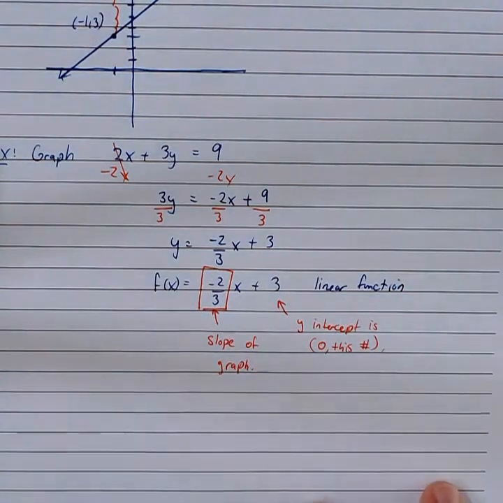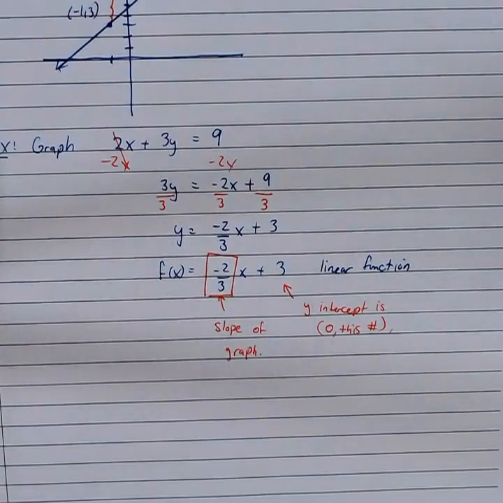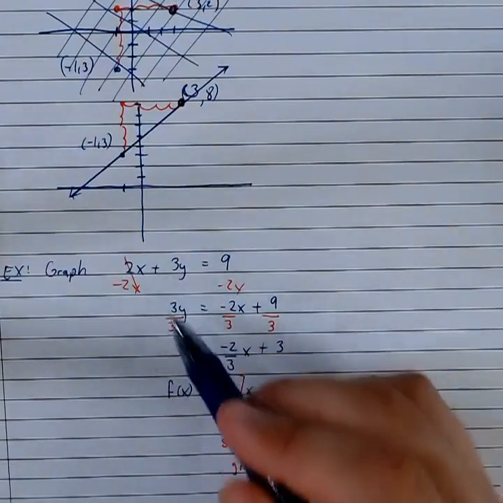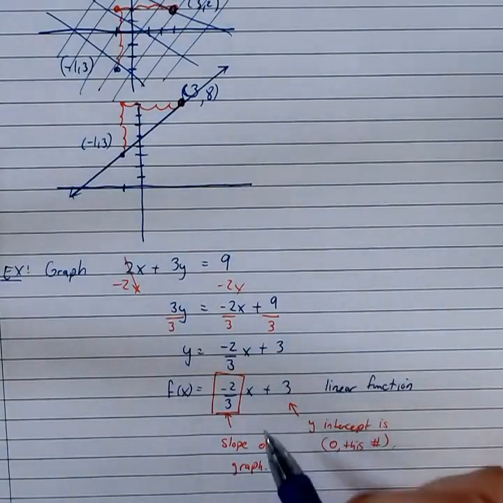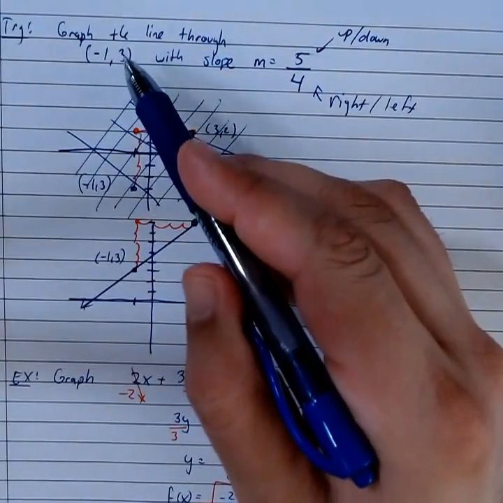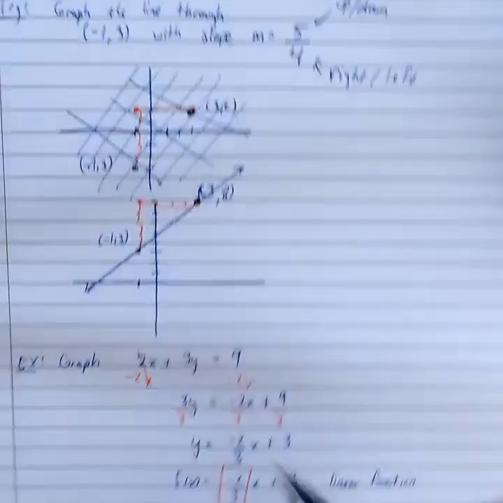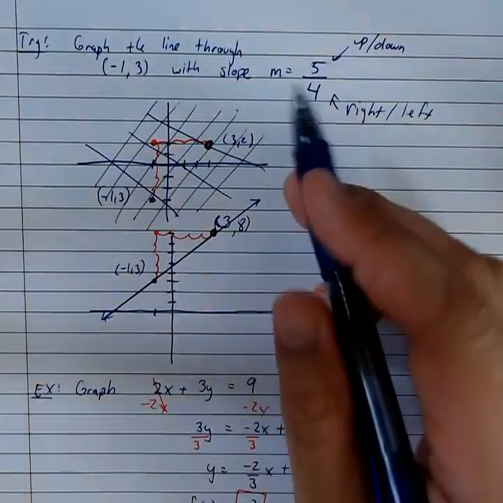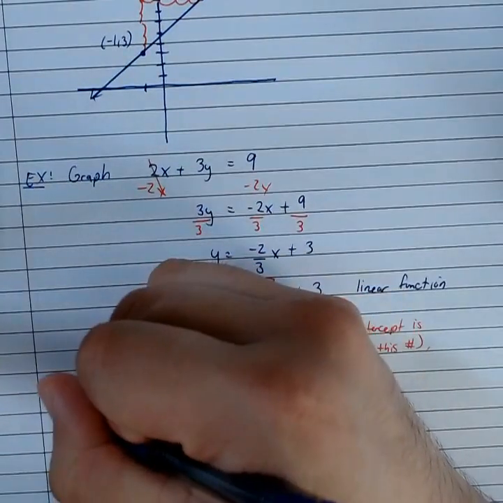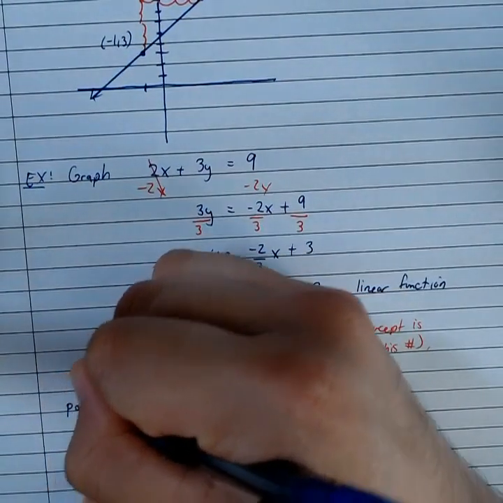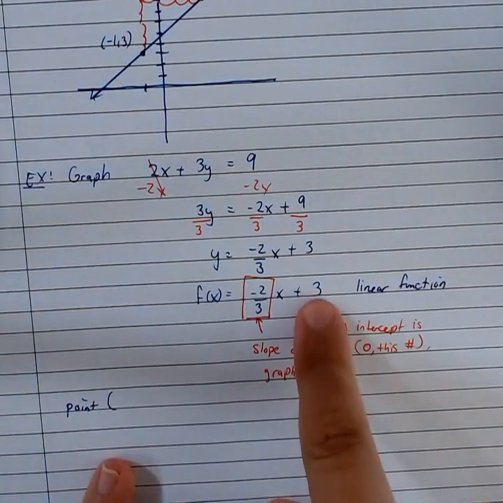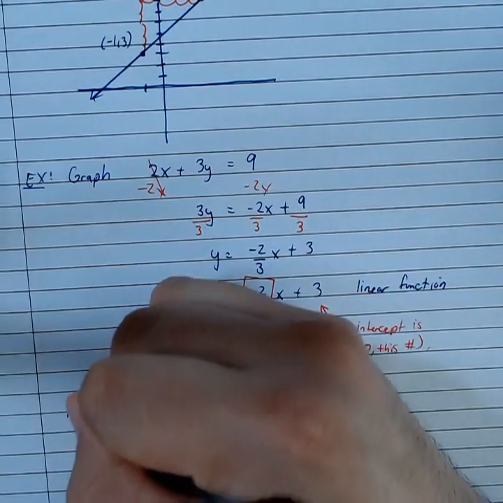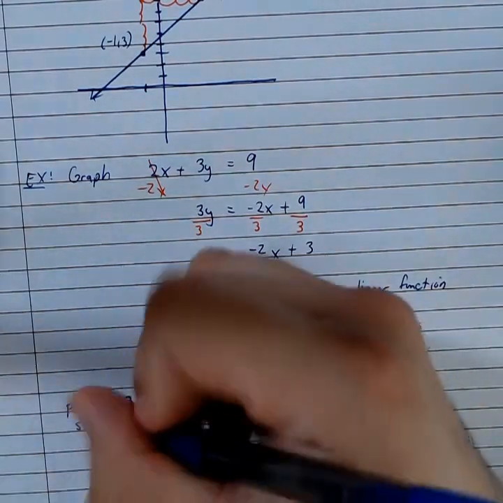Like that. So in this case, if I was going to graph, that means that I wasn't given this information, but by solving for y and writing it as a linear function, I get that information. I know a point on my graph, namely that point will be 0 comma that number, and I know my slope. Okay, so here we go. I have the point 0 comma that number, in this case it's going to be 0 comma 3, and I'm going to have a slope of negative 2 over 3.